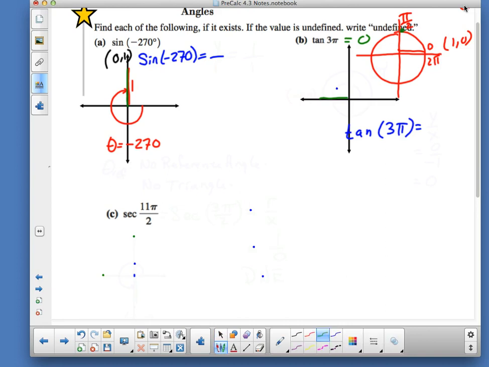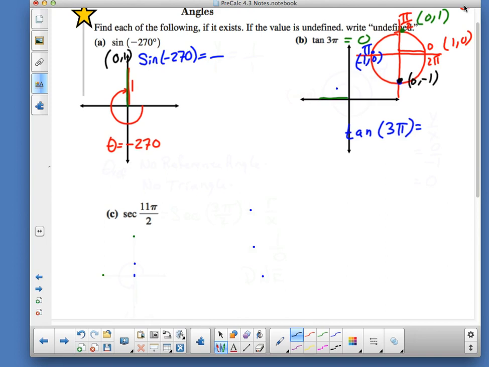If my radius is 1, what's my coordinates of the green dot? 0, 1. Okay, so I got 0, 1. So over here I've got pi. What are the coordinates of my blue dot? Negative 1, 0. Right here, maybe I should use black. What are the coordinates of my black dot? 0, negative 1. You okay with that? So I got 0, negative 1.